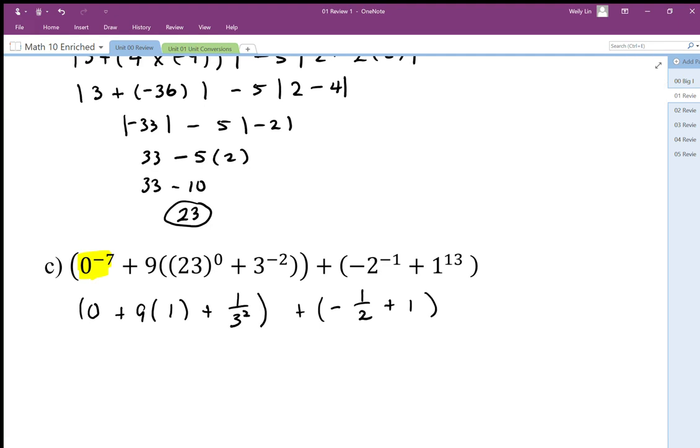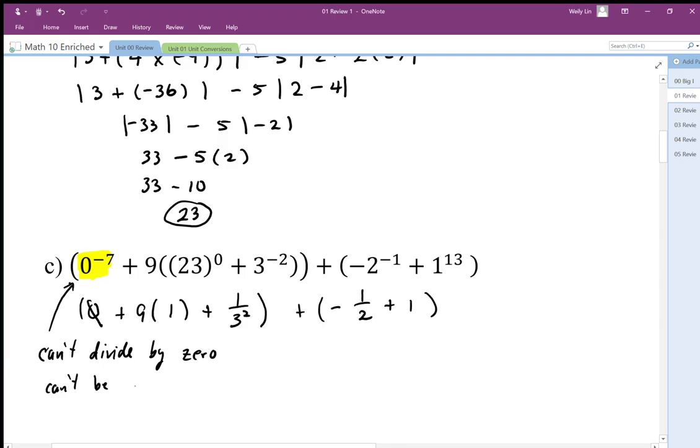Well, really we didn't have to do any of this because we cannot divide by 0. Dividing by 0 does not work. It's actually what we call empty set. So this cannot be done. So we can't divide by 0. So this can't be done. Okay, so this calculation we just say is equal to, well, what we're going to call the empty set. Okay, so it can't be done.